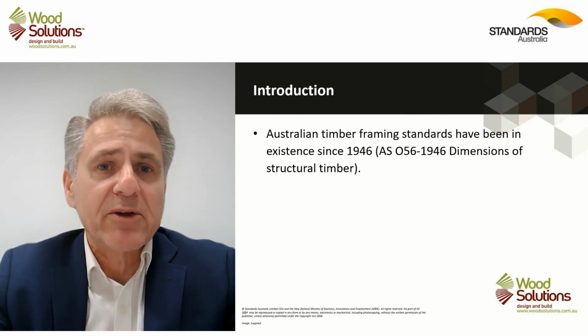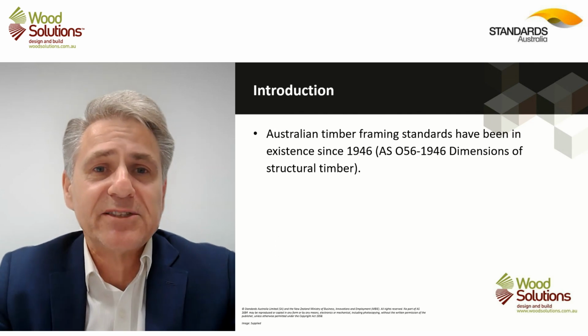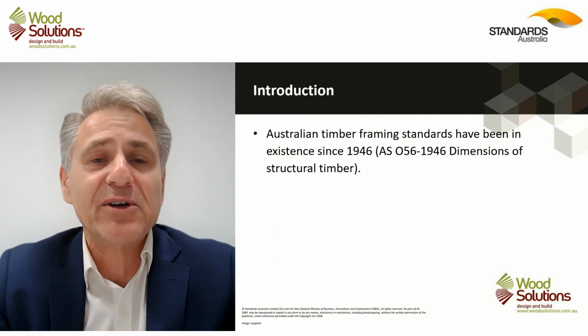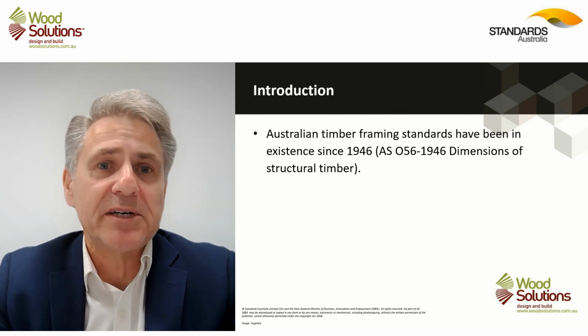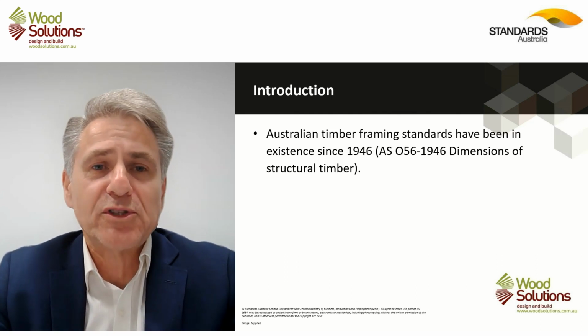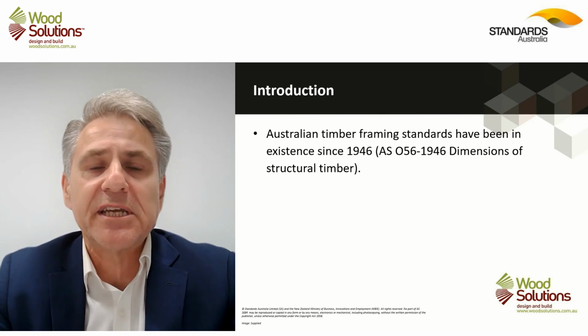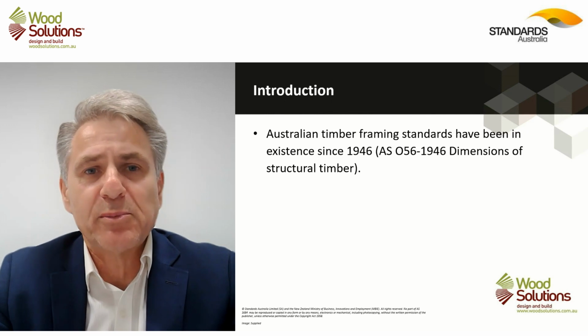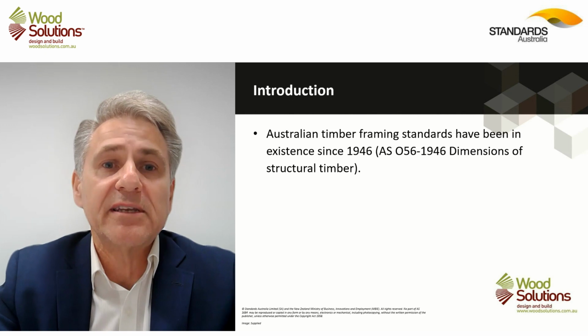So just a bit of background. Australian timber framing standards have been around for quite some time. So the first Australian standard back in 1946 was basically dimensions of structural timber. So post-World War II, big demand for building, for housing in particular. So the standard was developed to provide sizing and to enable houses to be designed and constructed.